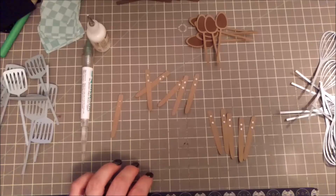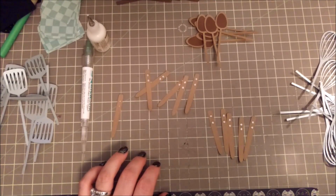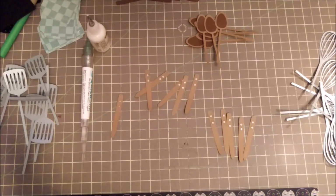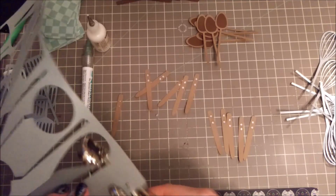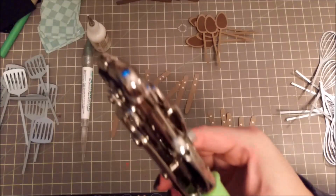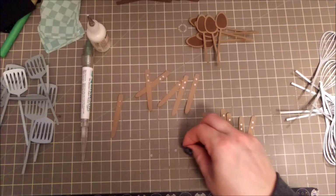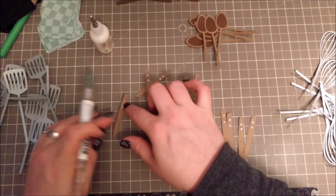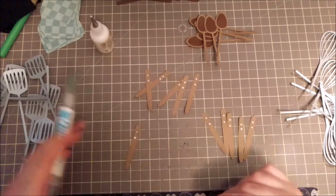And let me see. I don't want to have to stop and cut everything. Let's see. Nope, that's not the right one. I'm trying to see if maybe I could, I think it's that size. So I have my scraps right here. These are going to be a little bit bigger, and I'm okay with that. I don't have an in-between guy, and it's not too terribly noticeable, I don't think. They're not going to be one, you know, right next to another. Okay.